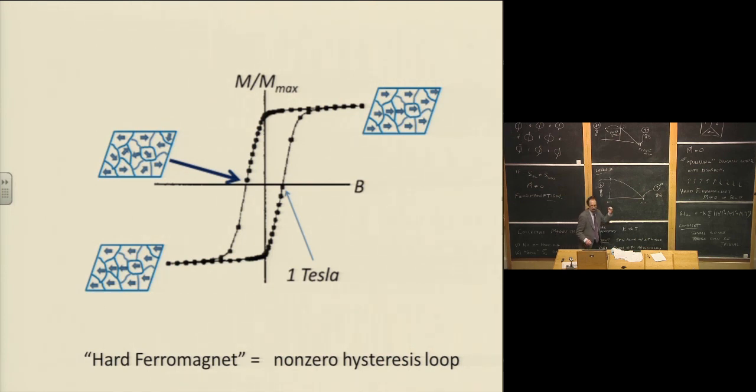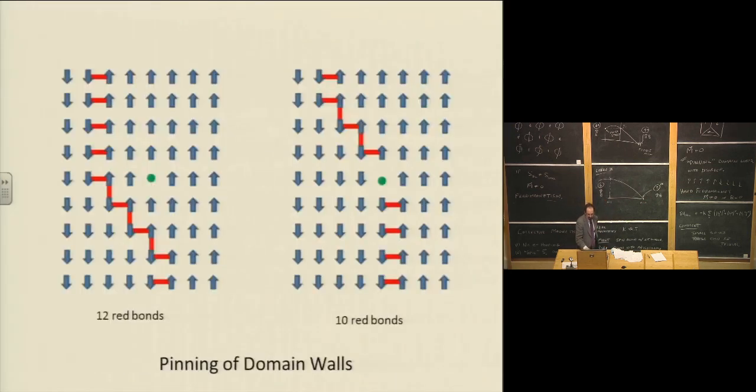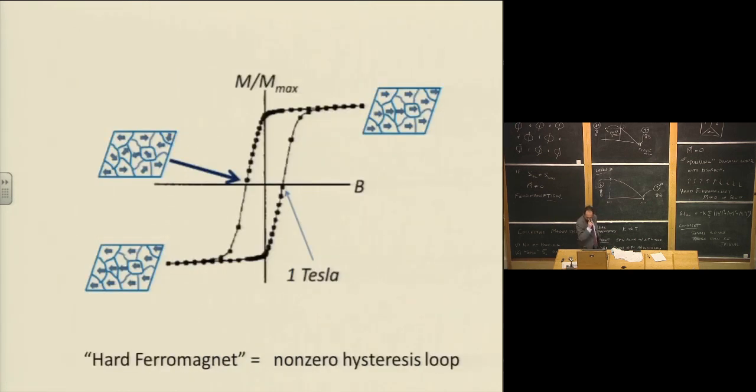Now, if you think about it for a second, you realize that this picture of pinning domain walls in a crystalline magnet, this picture here, where the domain wall is stuck in its position because it has an energy activation barrier to get off of that position, where the atom gives it a lower energy if the domain wall goes to that point, is extremely similar to what we have here with all these little crystallites. The only difference is that with the crystallites, the domain walls are always between the crystallites, if you want to think of it that way. Some crystallites will point in one direction, some will point in the other direction, and to move the domain wall, you have to flip over one more crystallite. So it's extremely similar physics.